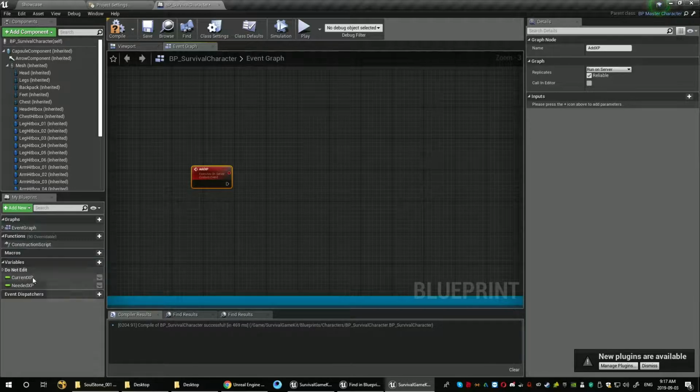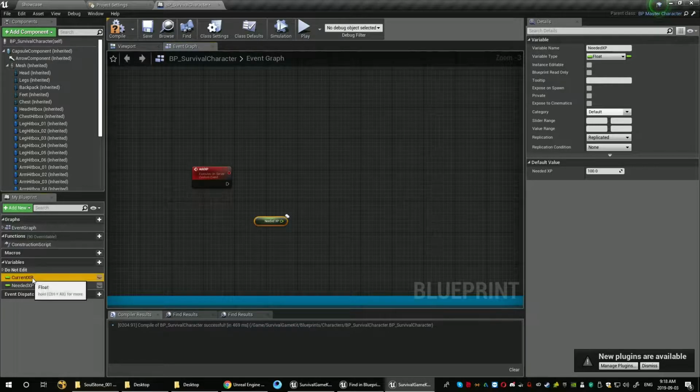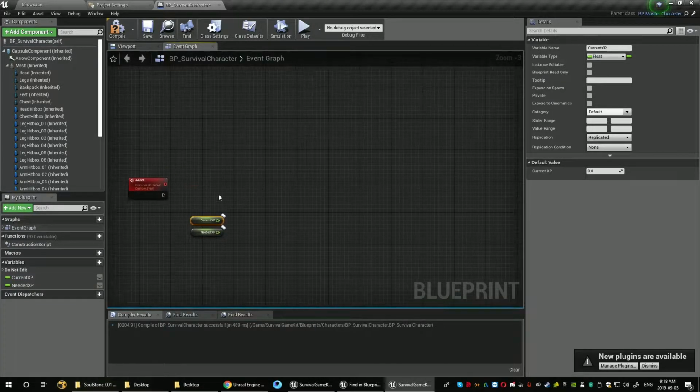We're going to get the needed experience and get the current experience here, and then we're going to set the current experience. So we Alt-click it there, and we are setting. Now the other thing I'm going to do with the current experience is that every time it is changed, it's going to update something. It could be a widget or a print screen.